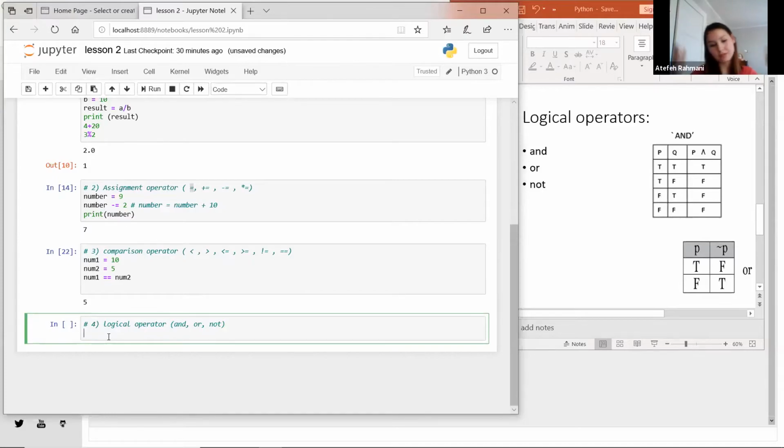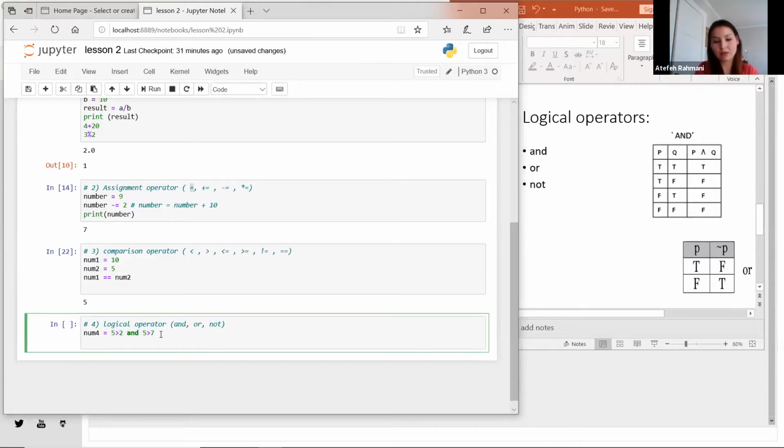I'm going to create another variable again. I'm going to call it just num4. 5 greater than 2 and 5 greater than 7.